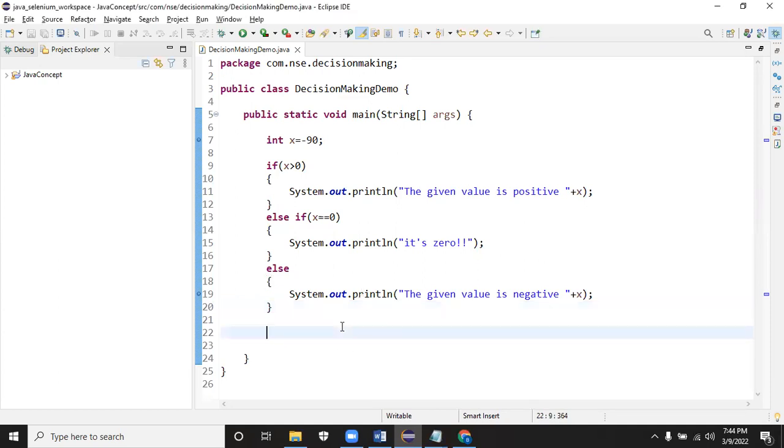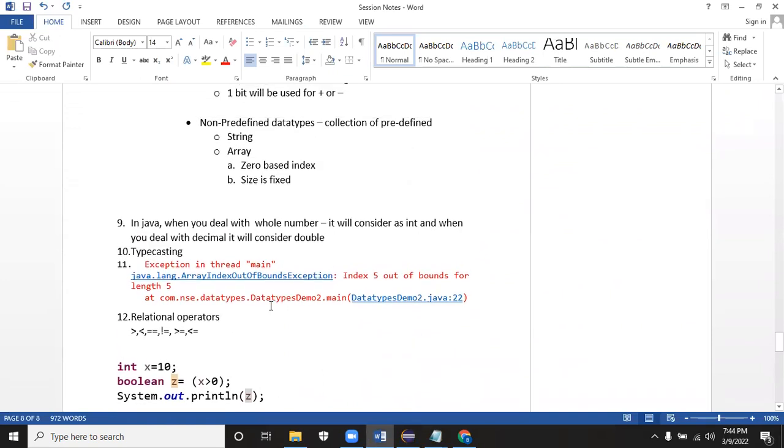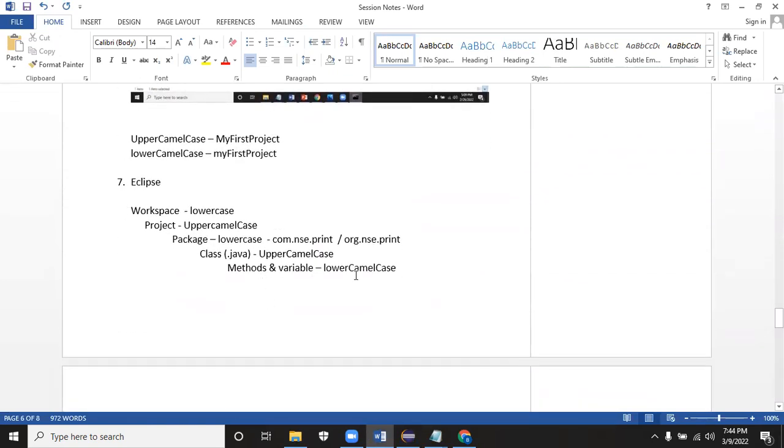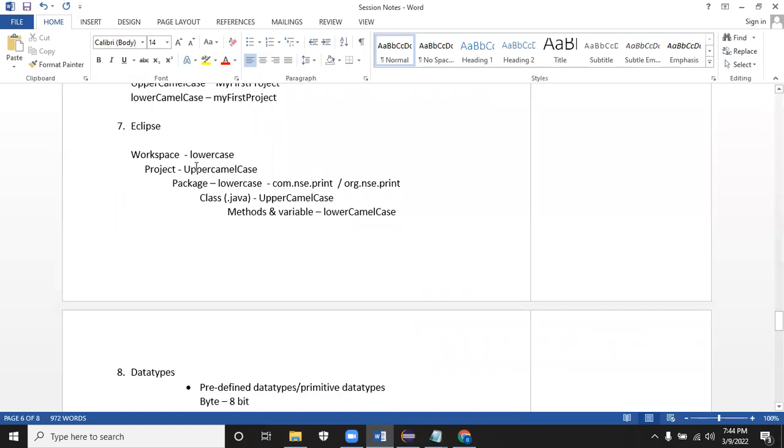Okay. For example, assume that I have a page number. In case you are planning to write a variable name called page number, or you are going to give a variable name like my name in Java, there are standards. We have to follow the standard. If you don't follow the standard, the code will work, but when you share the code, it will be difficult for other members to understand.